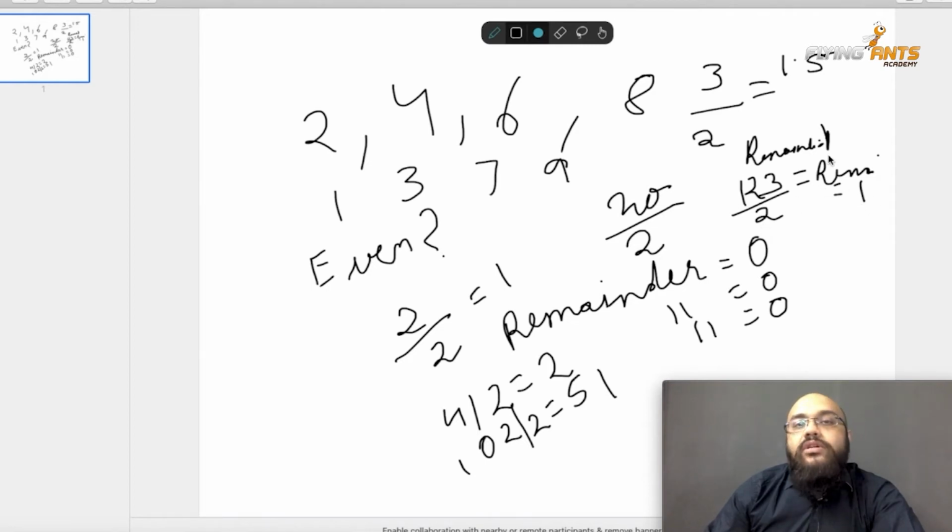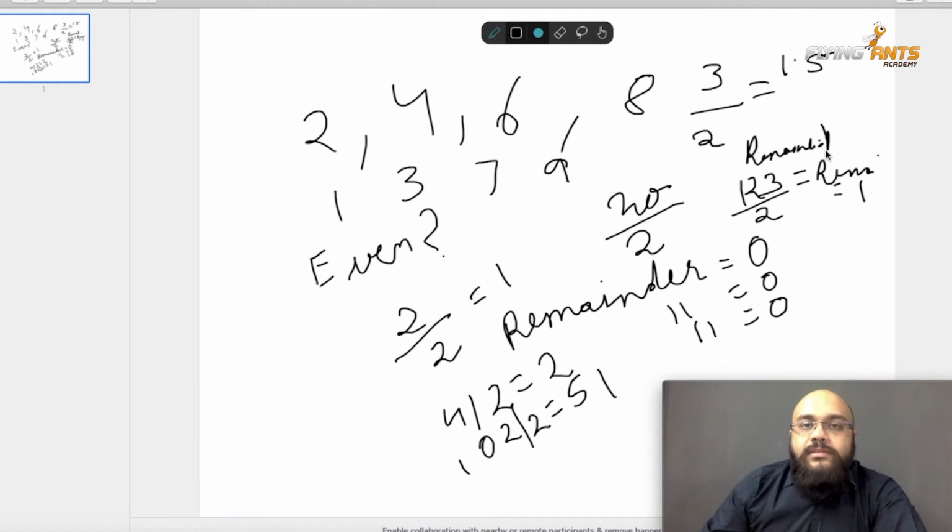So now we have a logic clear. So this is how we tackle a problem. Our problem was to find whether a number is even or odd. So now we know if we divide that number by 2, if the remainder is 0, we know that the number is even. If the remainder is 1, we know that the number is odd. So with this one simple logic, you can have multiple ways of writing a program.